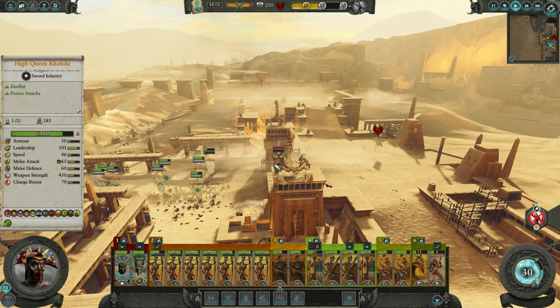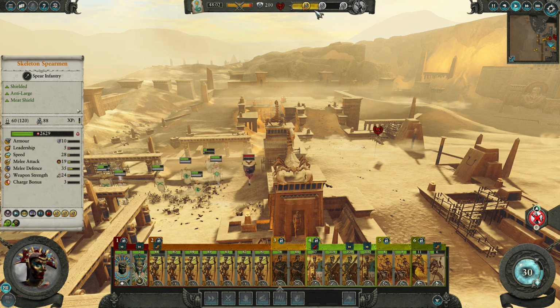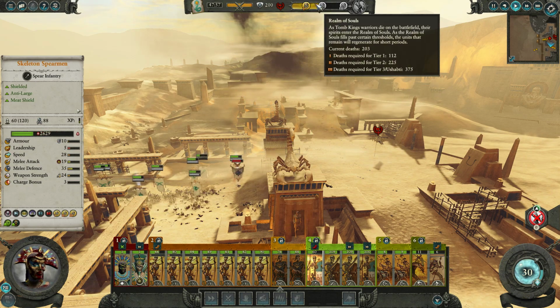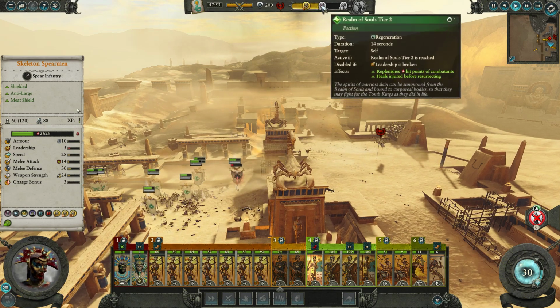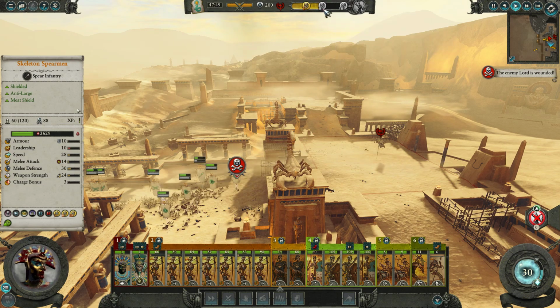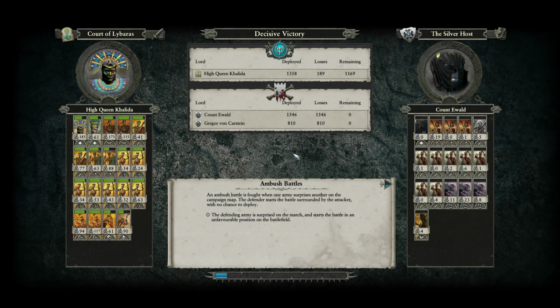He should start disintegrating in a second. You can see these guys are wavering though, they're definitely very low. Fortunately I didn't quite get another proc of Realm of Souls, and I wasn't actually that close. This is definitely a little misleading because there's probably about a few millimeters worth of space there. So a decisive victory, which was pretty clear that that was going to be the case.